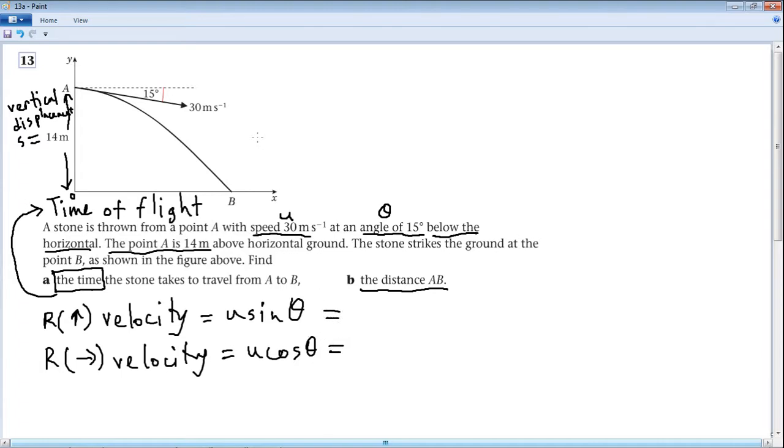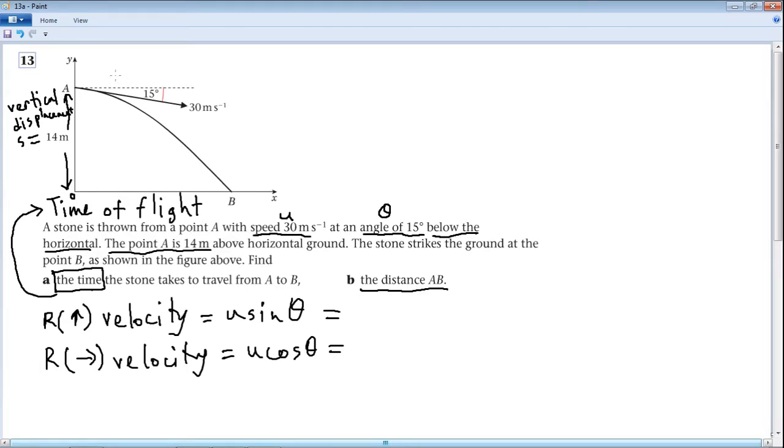Now the problem is which should be the cos theta and which should be the sin theta. We have come across questions where the stone is thrown like that or like that, but we haven't come across this type of question where the stone is thrown downward with an angle. So here is the trick: the side with the angle will be cos theta.